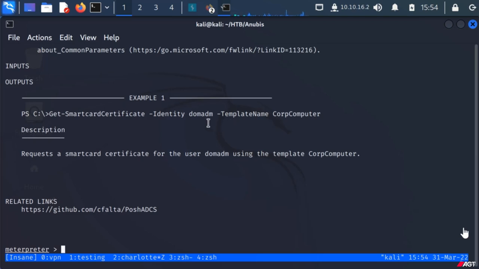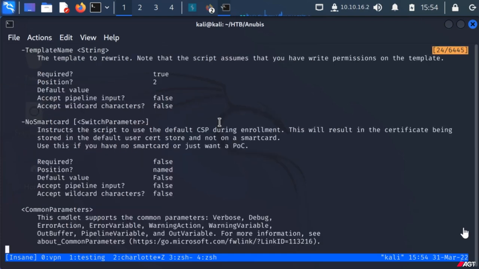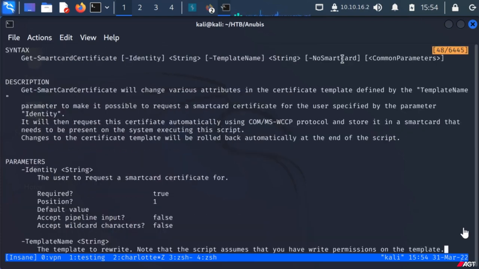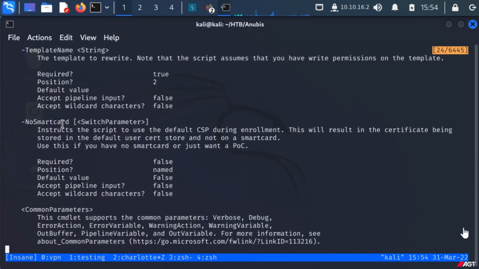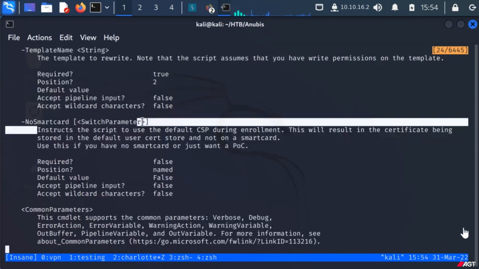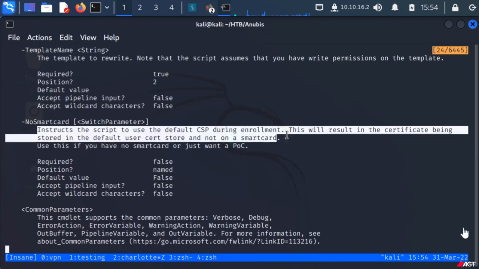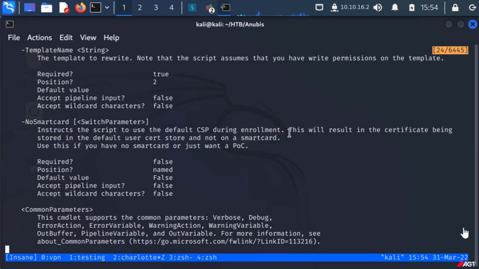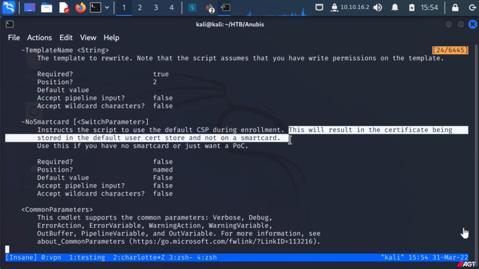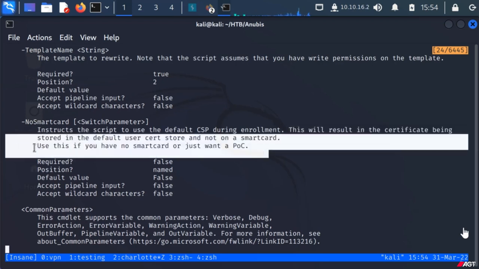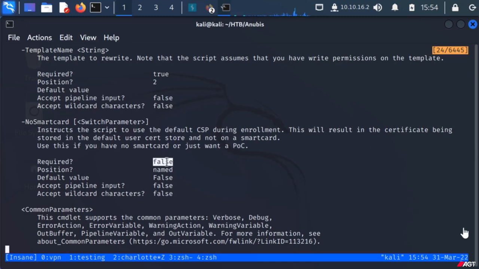Yeah, so here you can see they put the identity of a domain admin or a privileged account. And then we just need to put in the template name, which in our case will be web. And then I think we just need to specify that there's going to be no smart card because we don't actually have a smart card. Instruct the script to use the default CSP during enrollment. This will result in a certificate being stored in the default user cert store and not on a smart card. Yeah, because we don't have a smart card. That's probably why this is not required, but it's optional.